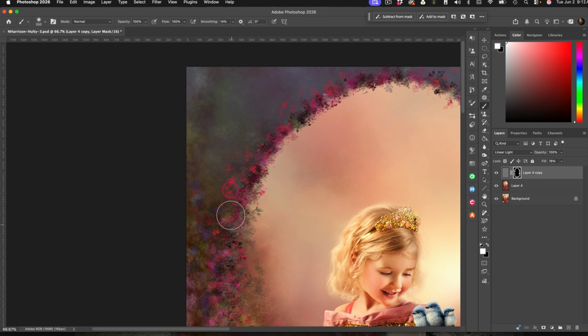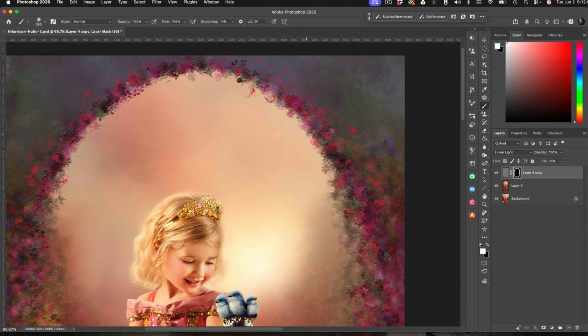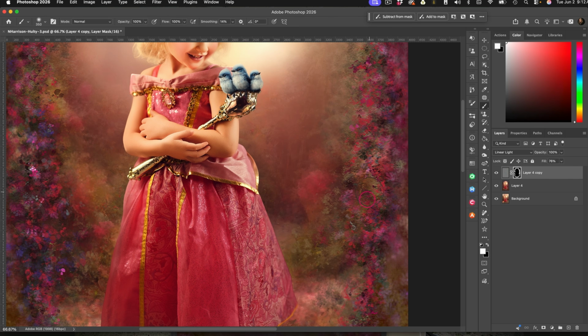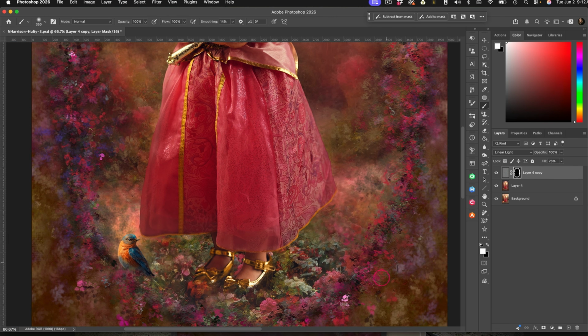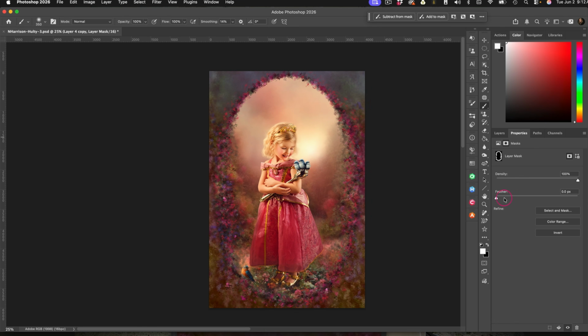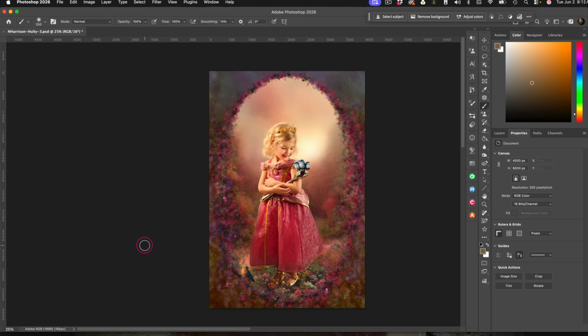I'm just gonna go over this a bit because I don't think I got it all. Okay, so this part again is entirely optional. You maybe don't want to do this, but I think it really adds a very unique element that you just don't see really anywhere else. And I'm all about being individual like that. Okay, so that's all done. You're probably going to feather your mask out a bit. You're going to go ahead and flatten it. And that is how you do it.